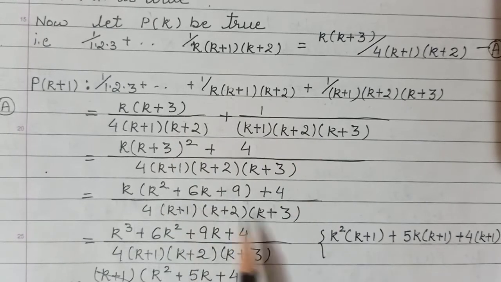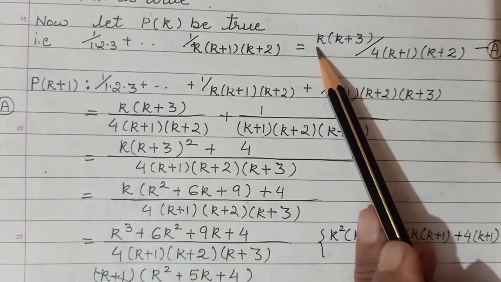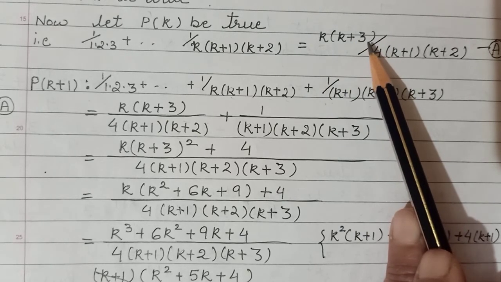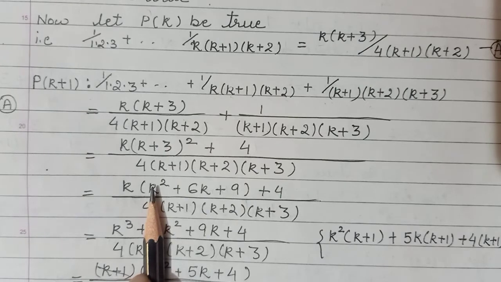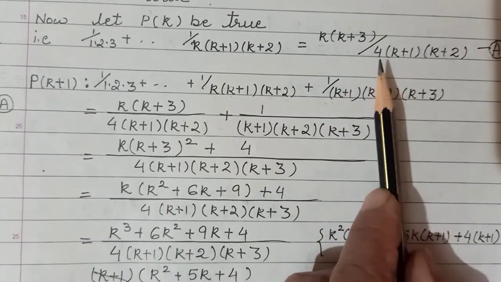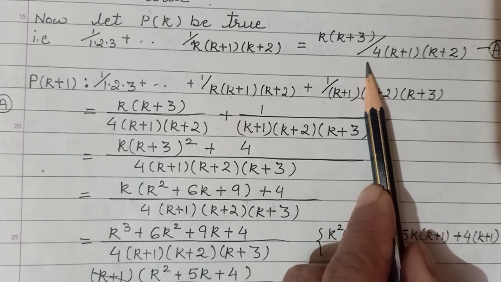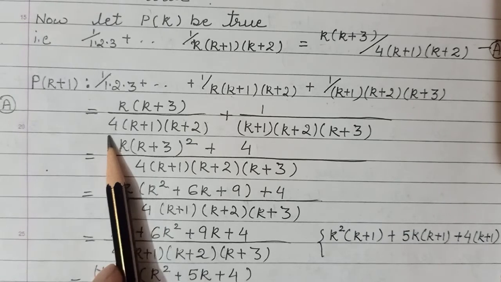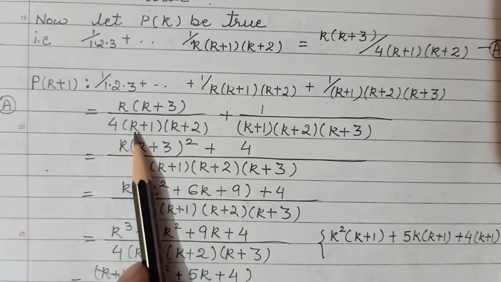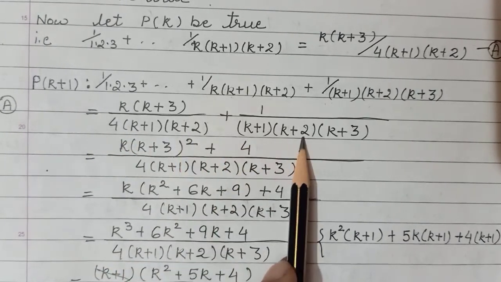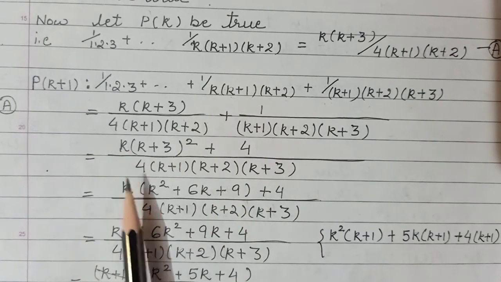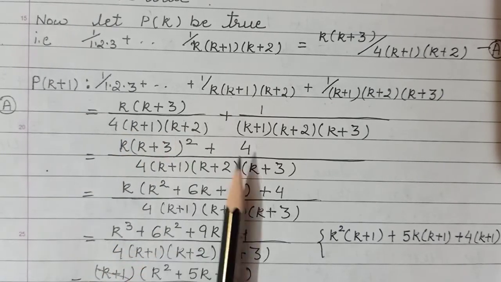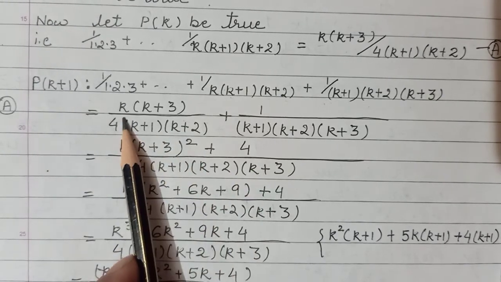ओके, अभी इसको मैनिपुलेट करके आपको क्या लाना है, यहाँ पे k plus 1 आ जाना चाहिए फाइनली, यहाँ k plus 1 plus 3, so k plus 4 sort आना चाहिए. Alright, so that way to match up with this denominator में we need to have a 4 as common denominator, and then k plus 2 and k plus 3 sort. Okay, so naturally the next step out here would be to take LCM. If we've taken LCM, we have k plus 1, k plus 2, additional k plus 3 and a 4.